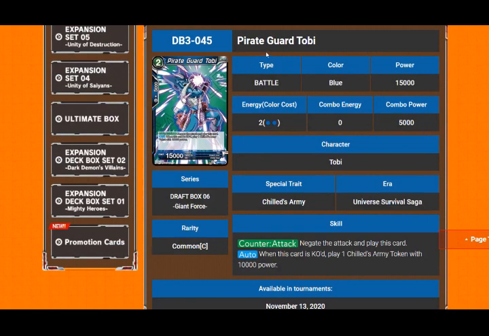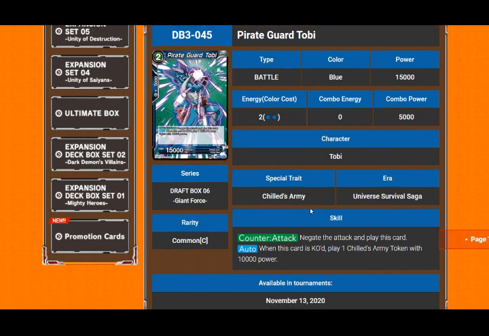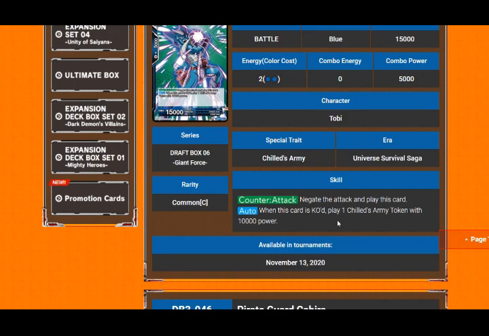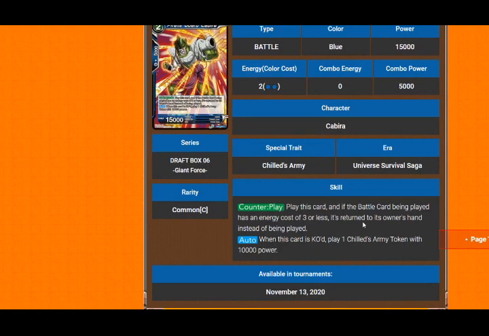So we got Pirate Guard, Toby, whatever. Toby. 2 cost 15, counter attack, negate attack, play this card. When this card is played, when this card is KO'd, play 1 chilled token. Okay, fair enough. I thought that deck was red, yellow. Yellow. So now it's blue, yellow.